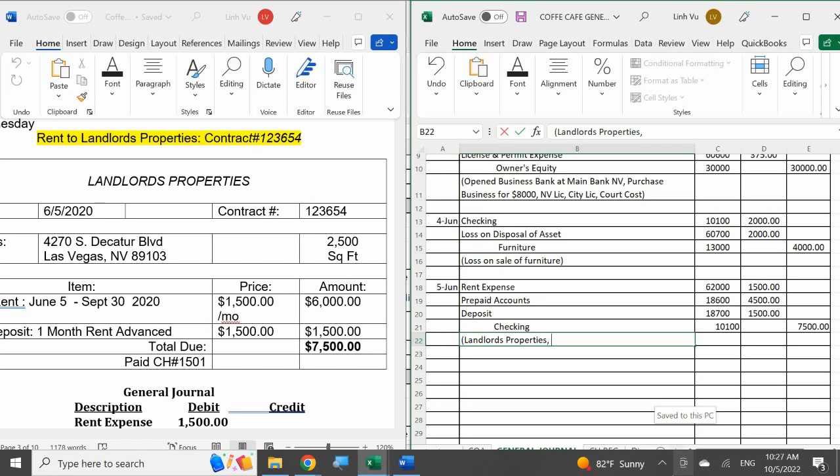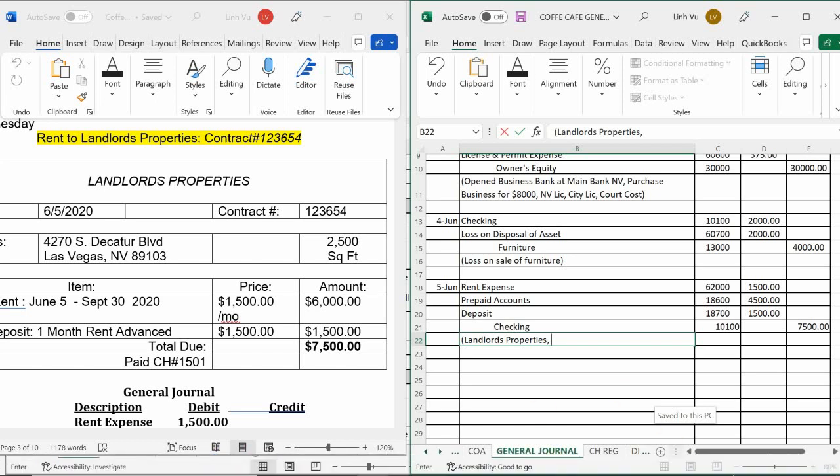This is a powerful tool to help you fight those situations where maybe a vendor's treating you not right, right? They're not giving you the service that they promised to provide you. So this is your proof of a transaction. This is your solid proof that you actually got a contract out of it. And the contract number is 123654. Okay, so there you go.